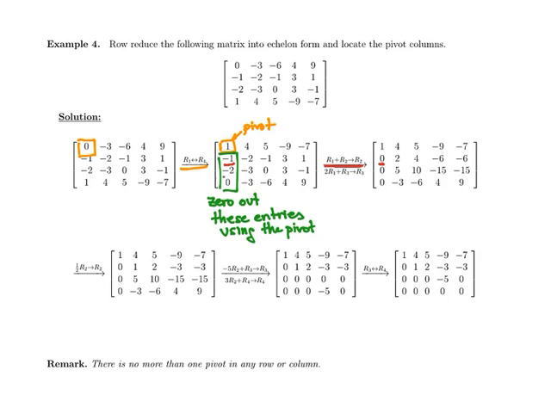Same thing for this -2. I take the opposite of it, that is a +2, multiply it by row 1, add it to row 3, and that becomes my new row 3. If I take 2 times 1 minus 2, I get that 0 right there. All right, so I've now taken this 1, this pivot, zeroed out everything below it, and now I'm going to continue to try to get another pivot and continue that process.